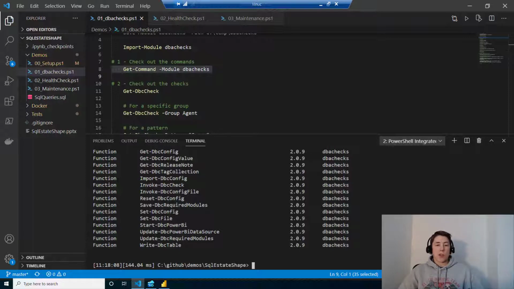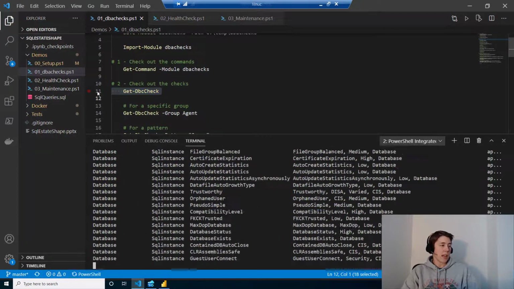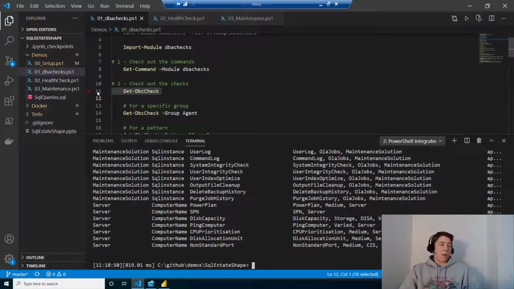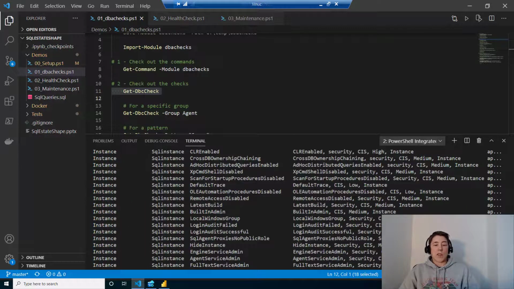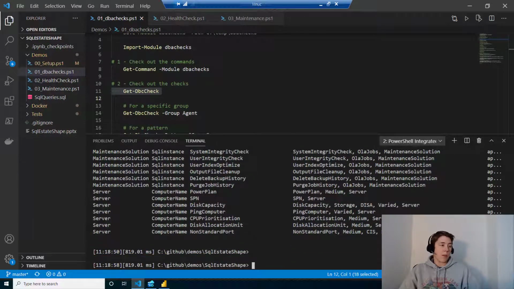DBHX just has a few functions because the power of DBHX is actually in the Pester tests rather than the functions. So to build on Get-Command, DBHX has built its own kind of helpful command into it, Get-DbcCheck. All of the DBHX commands and functions start with dbc, so you know which module they came from. So let's run Get-DbcCheck. A lot just went by, right? There are a ton of checks in here that we can use to configure and check on all kinds of different things in our environment.